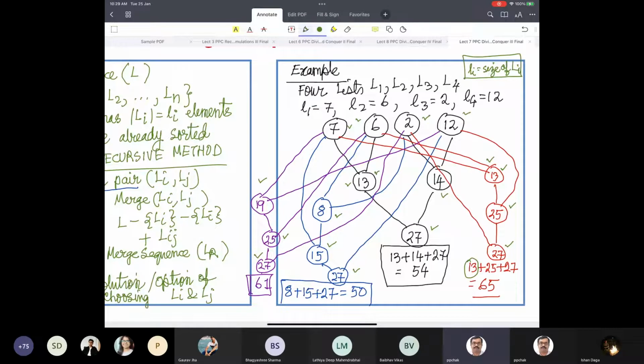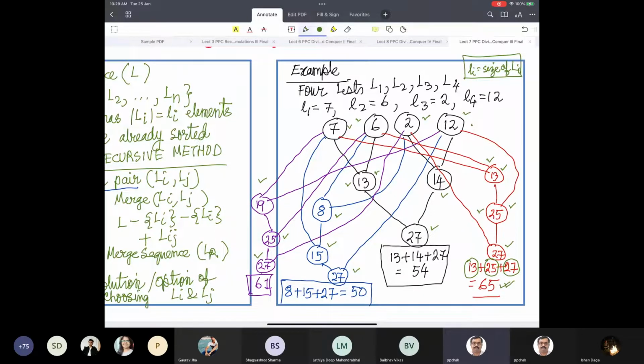Then I merge that with a list of size 12 to get a list of size 25. And that is 13 plus 12 is 25. Then I merge this list of 25 with the list of size 2 to get a list of size 27, and my merge cost is 27. And my total merge cost is 65.